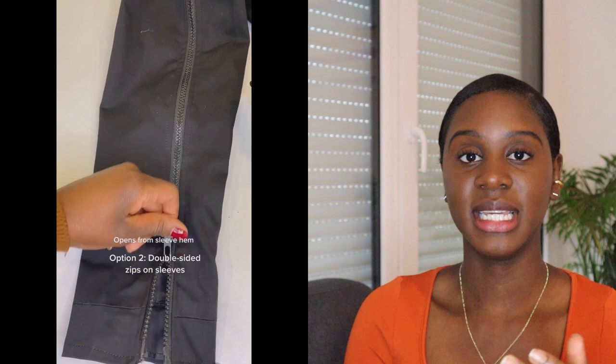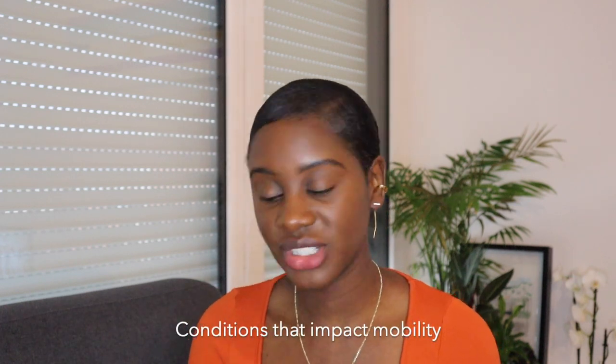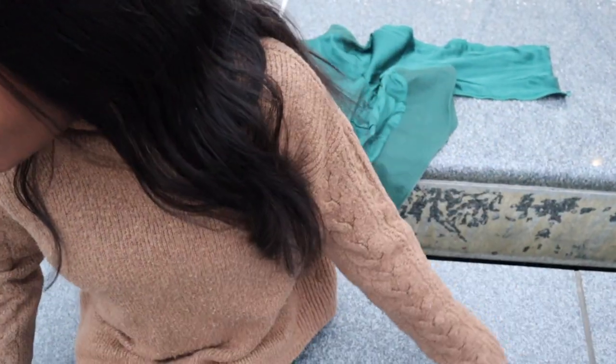For the double-sided zip, it was actually easier for someone with a prosthetic to put it on — you just slide the zips up to the elbow area, put it on there, and then slide it back down while the other one can be slid upwards. People found this way easier for that purpose, but also for those who are paralyzed, quadriplegic, or have limited fine motor skills — it was way easier to put on this blazer by being able to unzip it from the top. The same ease also goes for carers, who can simply lay their dependent flat on top of the open blazer, then zip it back up on the sleeves.